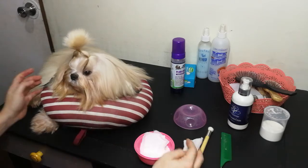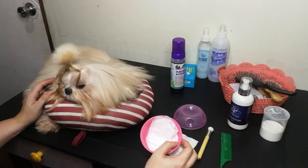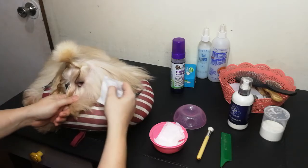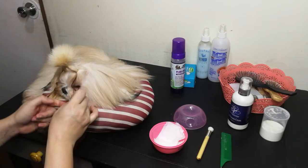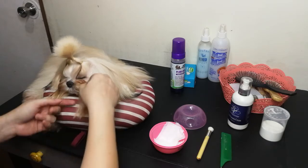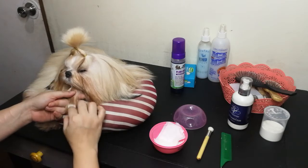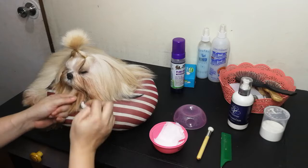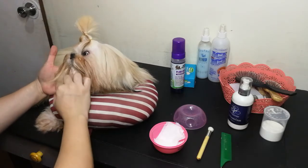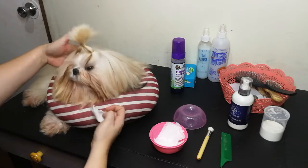with my boric acid and water solution soaked cotton pads. You get one cotton pad. You rub the same areas, under the eyes, around the mouth. You can cover all the areas that have stains.